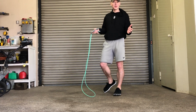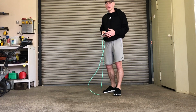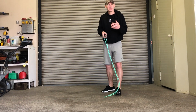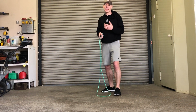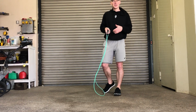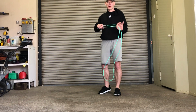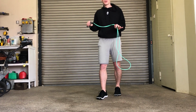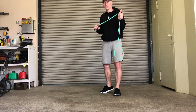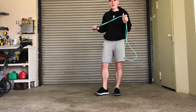So in my videos, I'm often using ropes that cost just a few dollars, and still I'm able to perform the most advanced types of jump rope moves like triple unders, triple under crossovers, triple under jump squats. So is it necessary to use a more expensive jump rope to first just jump rope? No. Is it necessary to use a more expensive jump rope to perform advanced tricks?